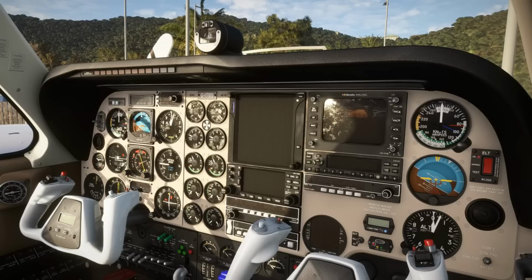I suspect as well there, looking at the airspeed indicator, had we not balanced the aircraft out pretty quickly on the rudder, we would have lost airspeed, potentially losing control of the aircraft. So overall, the Baron, a nice challenge to fly, certainly a very capable, very high performance twin, and I think it sits very nicely as well, as I say, between both the King Air and the Bonanza.